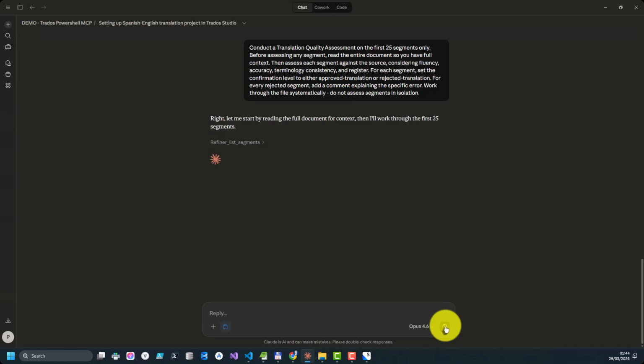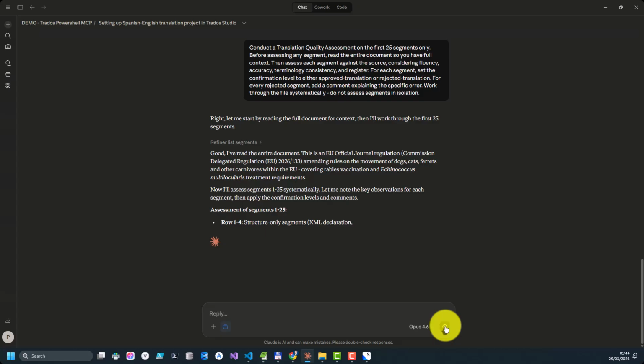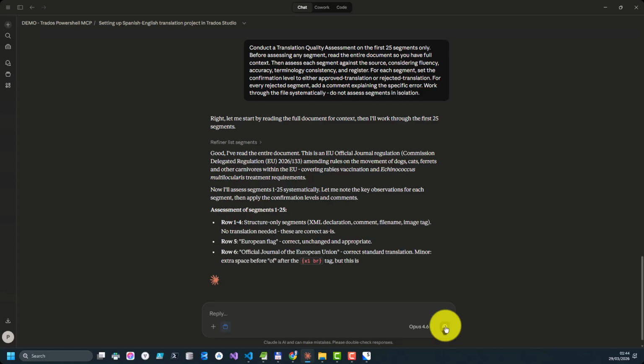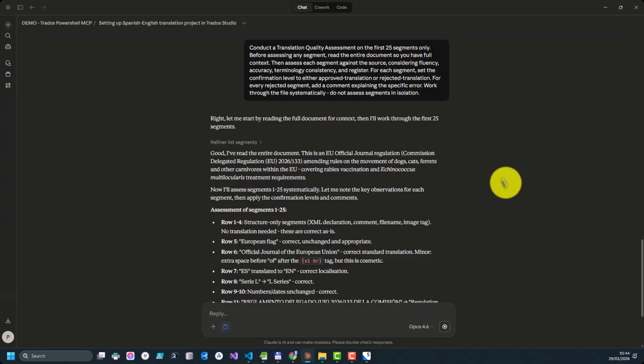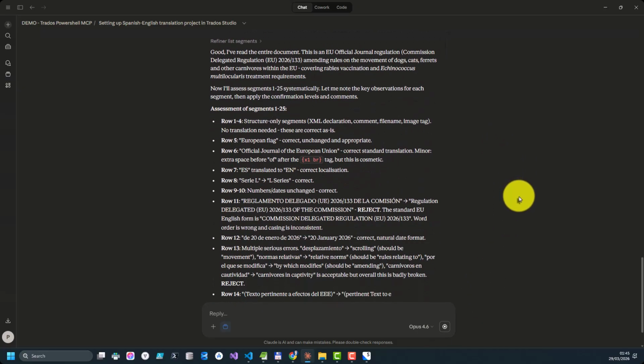And off we go. So first of all, it's going to start by reading the full document for context. This again is a multifarious MCP. So it's done that for the entire document. So it's identified the sort of content that's in there, which is correct. Now it's going to assess segments 1 to 25 systematically.